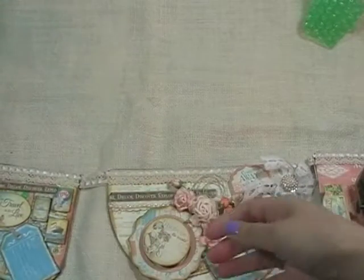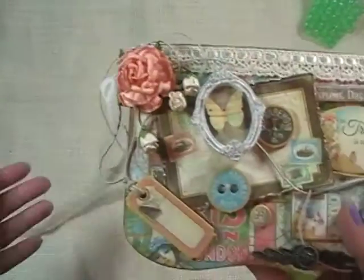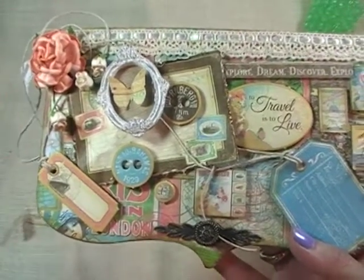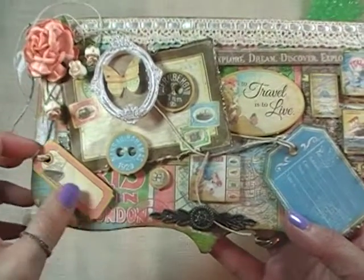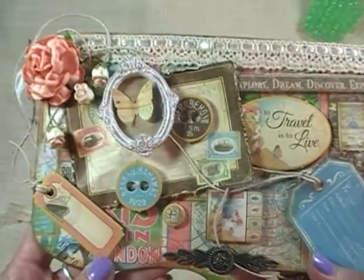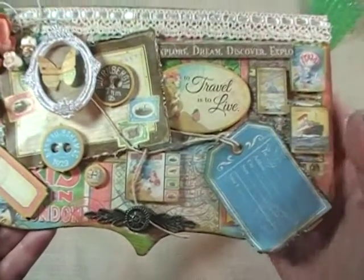Okay, got to figure out how it opens right. Oh, here we go. Because she's got it all tucked in for mailing. Wow. Oh my gosh, no wonder you made that design team. Oh my gosh, this is so beautiful. So it starts out with the trims, gorgeous trim by the way. And of course a banner, and I mean just the things you put on here. It always amazes me how you put all your stuff together. Gorgeous, we've got a cute little handle on here. That is so pretty. I love the little frame, little butterfly in the frame, and everything's all popped up.